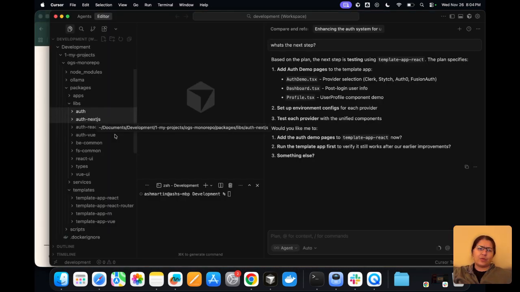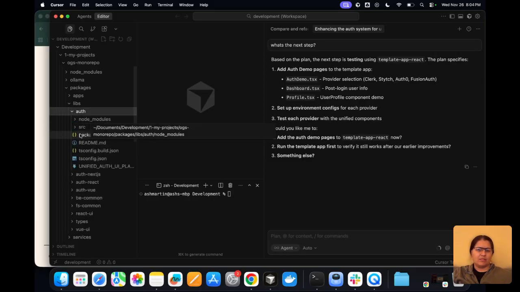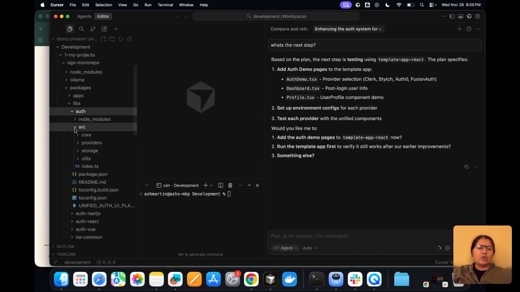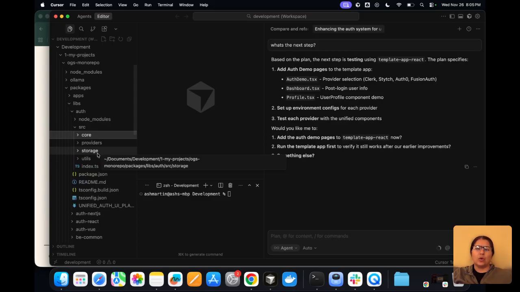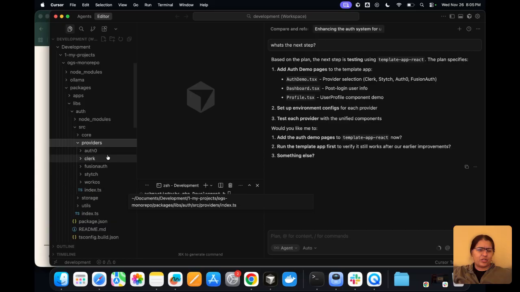The main feature of this whole system, which Cursor implemented for me just a few hours ago, is that this core auth library is going to provide core UI, headless UI components, or provide the provider-specific UI components. If you know, some of these providers provide their own components.